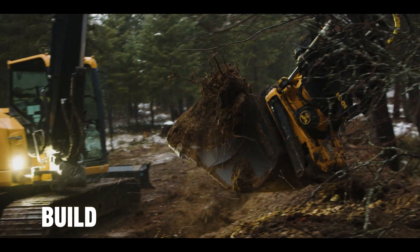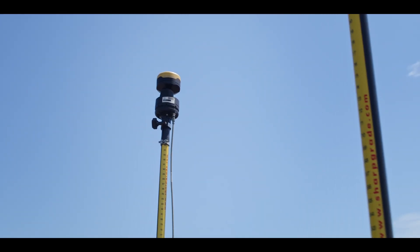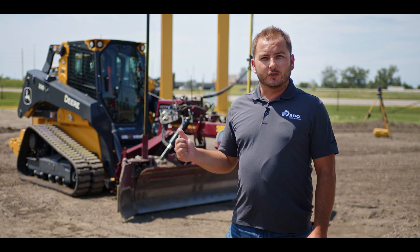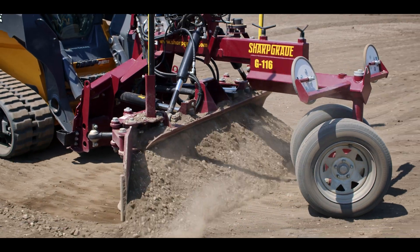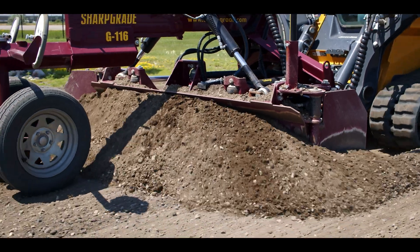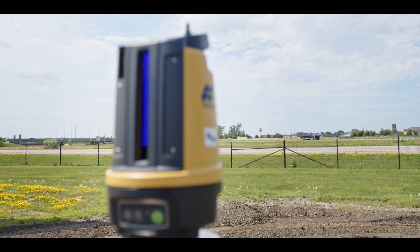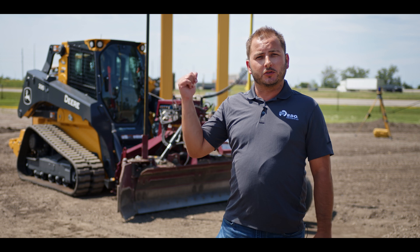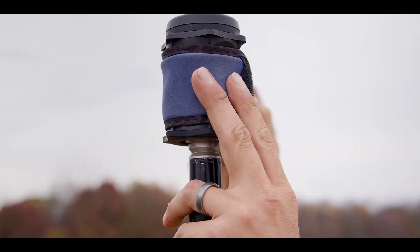That same tablet then will get moved to the machine as well as the GNSS antenna or the prism. Sharp Grade is one of our latest offerings. We offer multiple grader blade attachments. The GC116 is a dual cutting edge grader blade attachment with a super rugged hydraulic side wing so it moves in and out. We've got a GPS stack with the prism below it, so the prism can be used with the 3D laser, the LN160. If you're outside you don't need the LN160 — you can use the GPS antenna on top. Inside buildings, you can switch over to the prism where you wouldn't be able to get GPS.